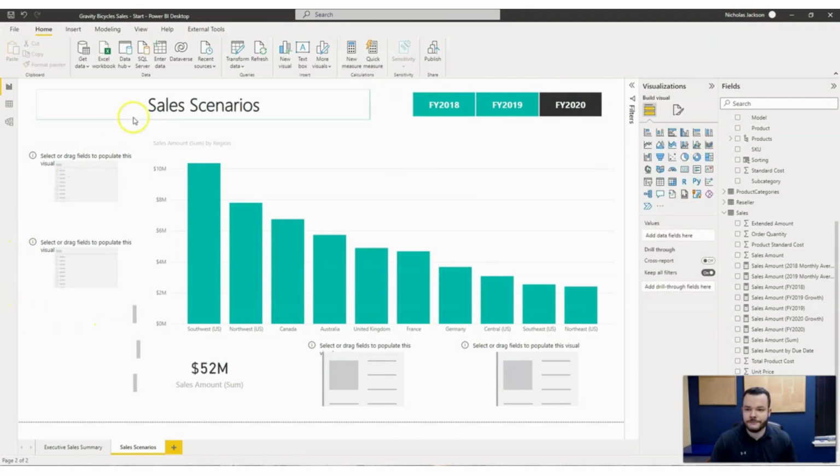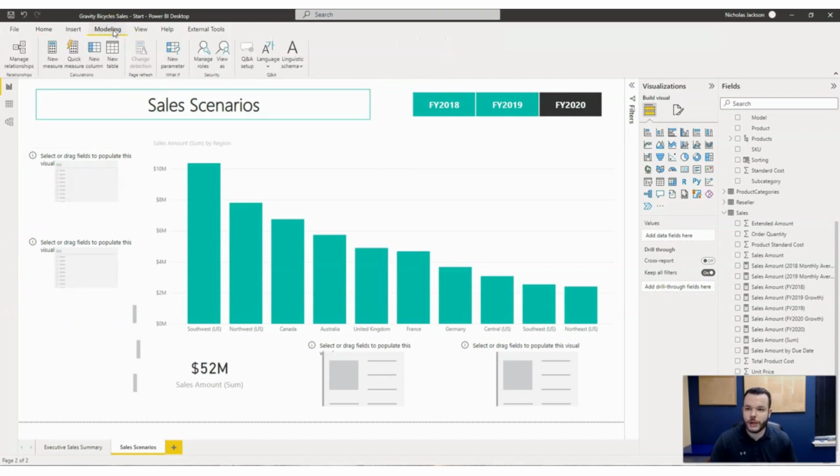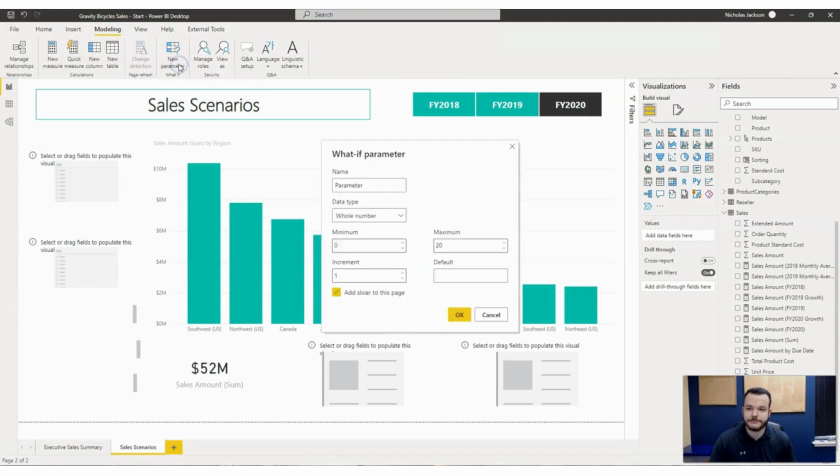All right, to create a what if parameter, we go up to the modeling tab up here and we want to create a new parameter. And this is a new what if parameter. So this is, again, well explained. It says, what if prices increased or what if demand decreased? And so now we have the capabilities to do that measurement here.